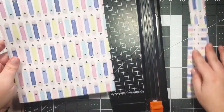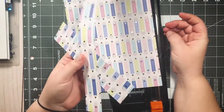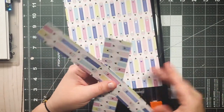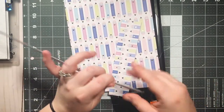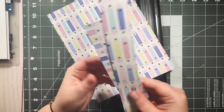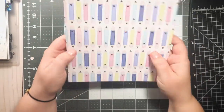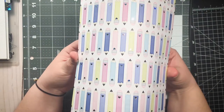That is the appropriate size. Pro tip: save your scraps! I cut this piece off and if you do any kind of journaling, art journaling, or scrapbooking, I love to use little pieces like this — just tear them and use them as layering pieces. I have a whole folder where I keep stuff like this. So don't throw scraps away. Now I'm going to take you over to the laminator and show you how to laminate this.